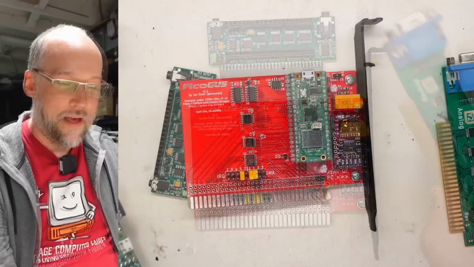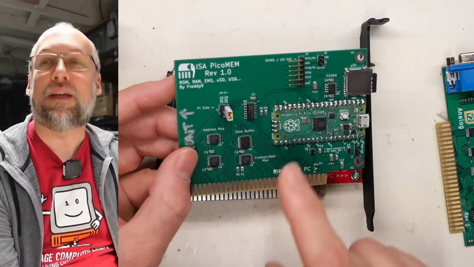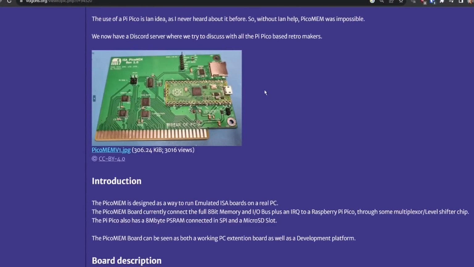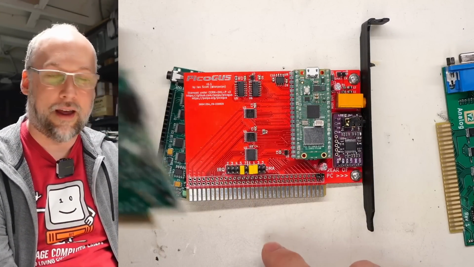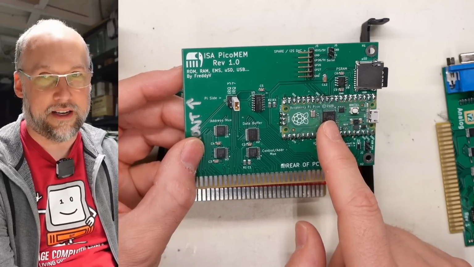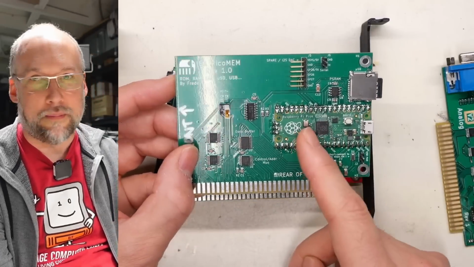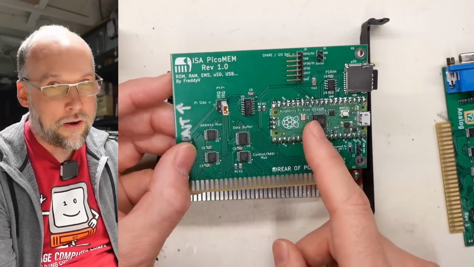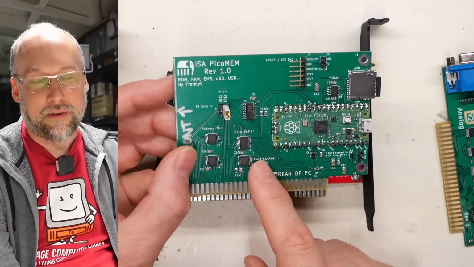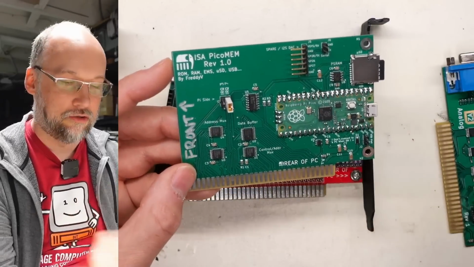And then the PicoGUS, though, also has led to this card, which is the PicoMEM. So I first saw this at VCF as well, and Freddie, who came up with this design, has been working with Ian, who did this design, to make an I/O card for the PC, also using the Raspberry Pi 2040. So instead of doing sound output, it has an SD card, and this emulates RAM, it emulates ROM, it emulates disk drives and hard drives and all this stuff. And I talked about this very briefly on my second channel video where I showed all the stuff from VCF. I'll put a link in the description below.